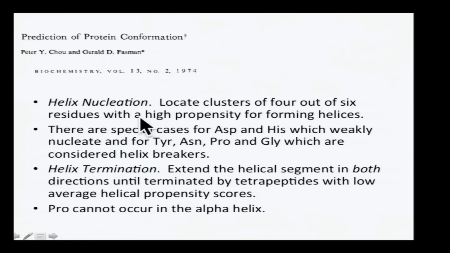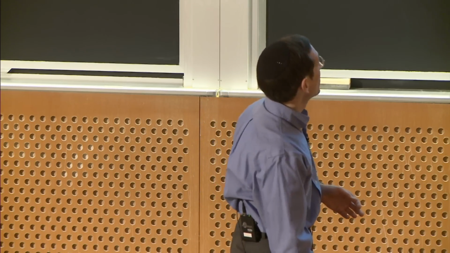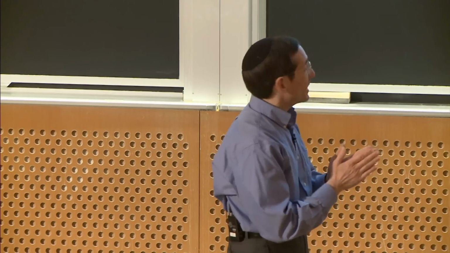They knew something about how alpha helices form from chemistry. They knew that typically there's a nucleation event where a small piece of helix forms initially and then that extends. They knew that there were propensities for certain amino acids to form alpha helices and other amino acids which tended to break the helix. And they came up with an ad hoc algorithm that counted how often you had strong helix formers, how often you had breakers. You can see all the details in the references.